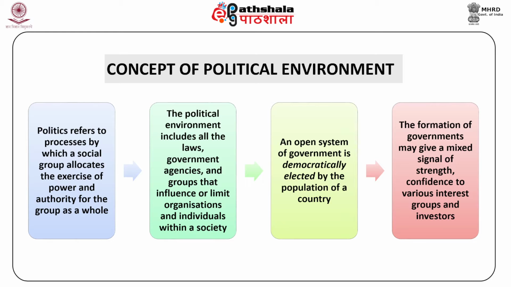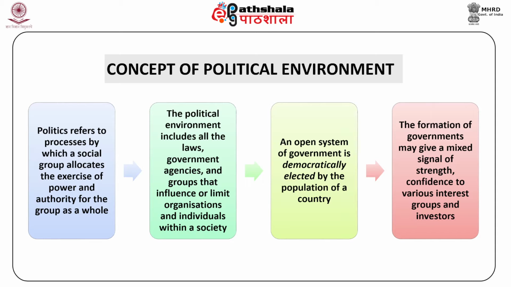Let us now explain the concept of political environment. The political environment includes all the laws, government agencies and groups that influence or limit the organizations and individuals within a society. In its widest sense, political environment includes the effect of pressure groups who seek to change government policies. This includes the political system, the government policies and attitude towards the business community and unionism. Moreover, ideologies followed by political parties have a great impact on business organizations and their operations. All these aspects have a bearing on the strategies adopted by the business firms.